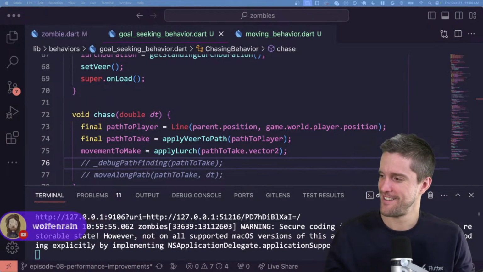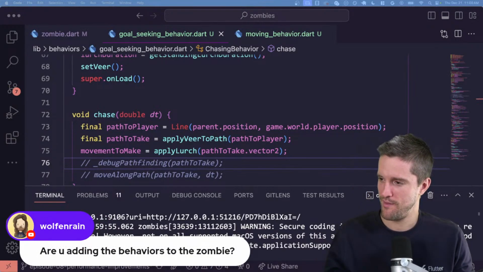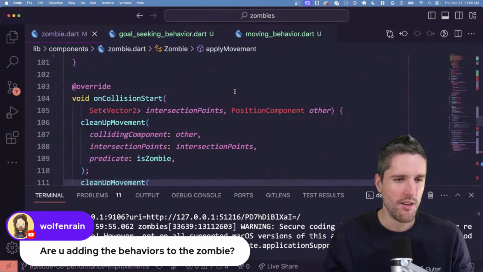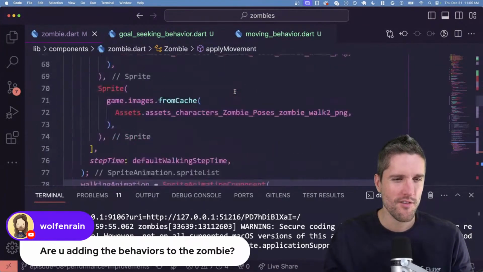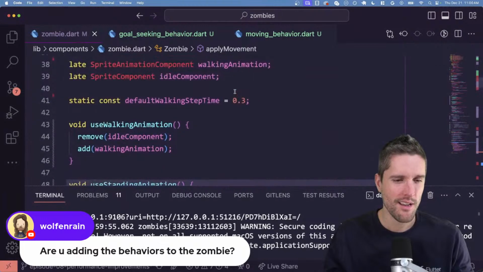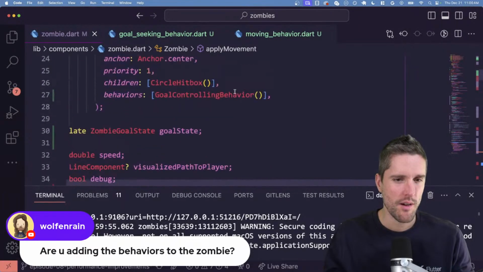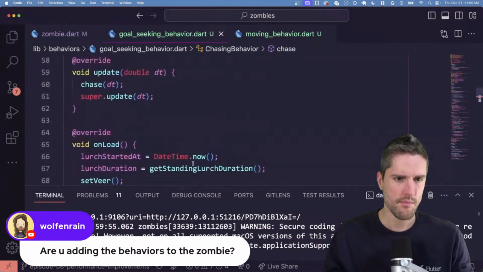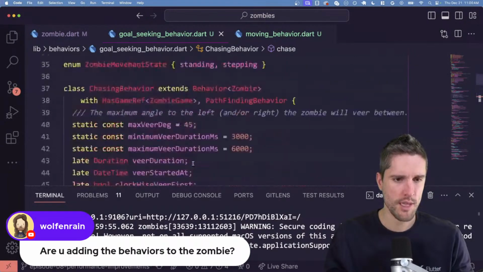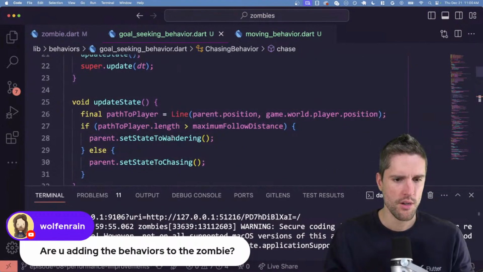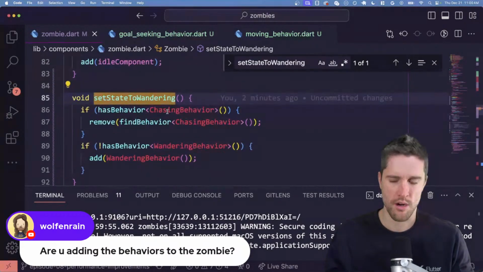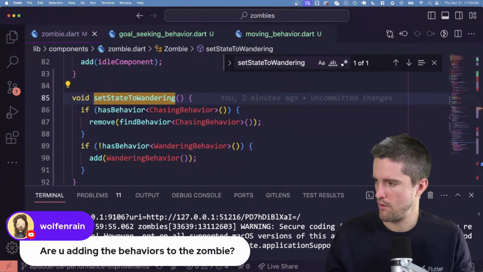Are you adding the behaviors to the zombie? Oh, am I? So I'm adding the goal controlling behavior, and the goal controlling behavior does call the methods that add the behaviors. So we are, yes. Great question though.